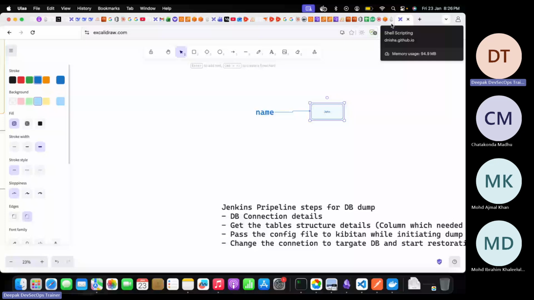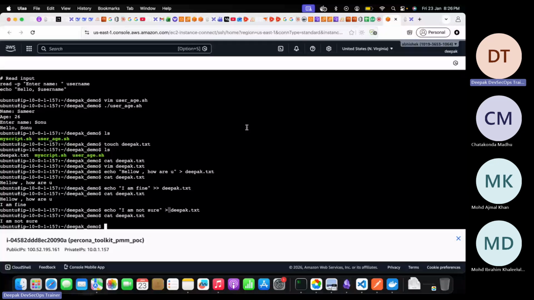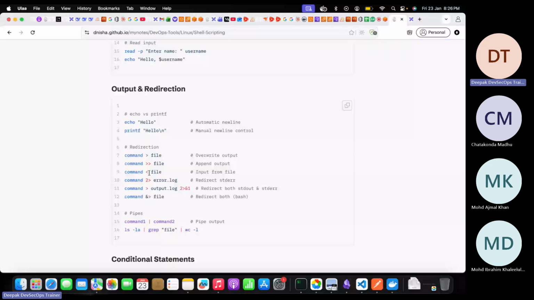Okay, no issue. Basically, this is just providing input to some command. So that's why you use it.